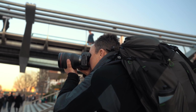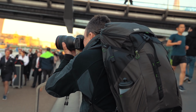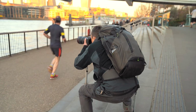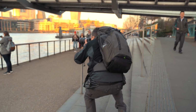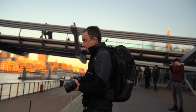I used to shoot cities with big tripods, big cameras, lugging huge great camera bags around in and off the underground. It was a real pain in the neck. Plus these days you get so much hassle whenever you try and set up a tripod somewhere like here in London. So working this way is quite fun. Lightweight, working fast. And making the most of people walking in and out of the frame. It's brought a different kind of feel to my work, a more reportage-y type feel, which has been a good thing. I'm enjoying it.